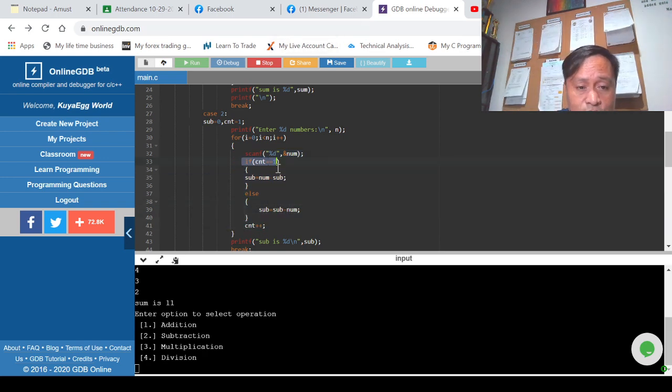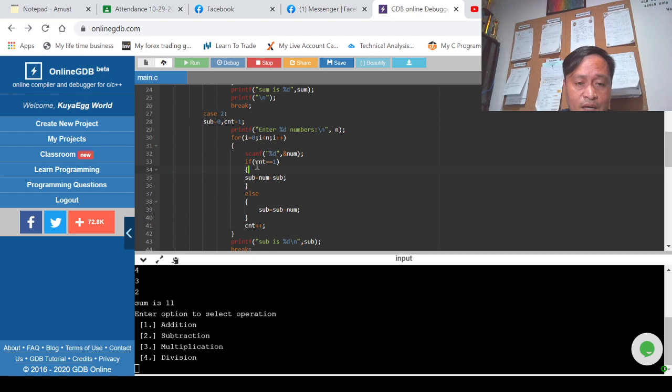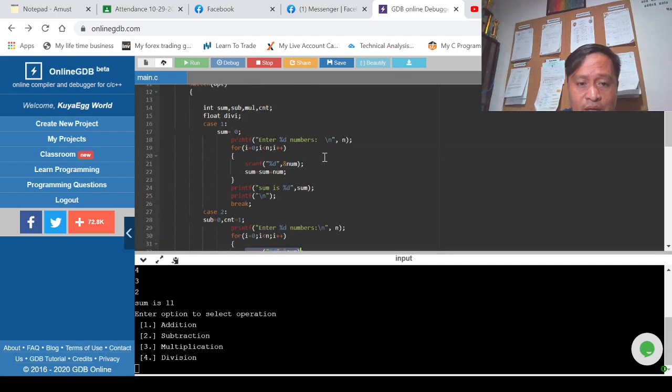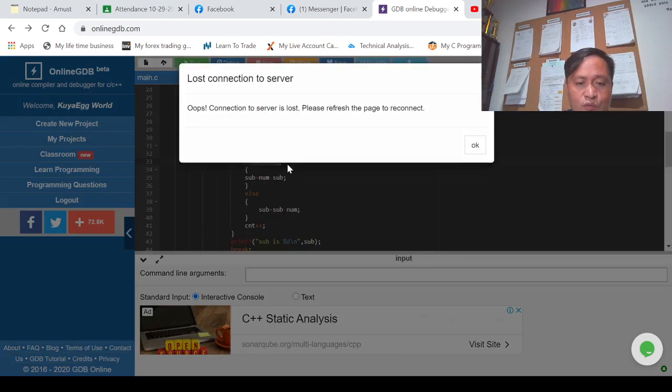Then why is it that we have some conditional statements in here? Why is it that we have this if and we use this counter is equal to 1? Listen. While we ask for the value of num, going back to addition, we ask for the num, and then all of a sudden we just add it up. But here under subtraction, when we ask for a num, we ask first for the counter, right? So is counter equal to 1? Of course, because we initialize counter by 1. So when we run this program, this condition will always be true.